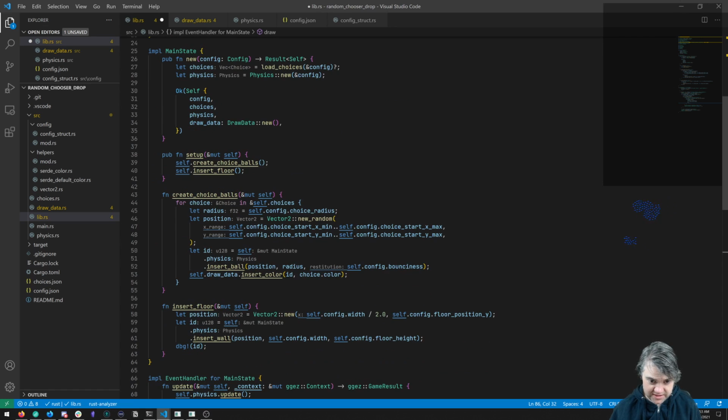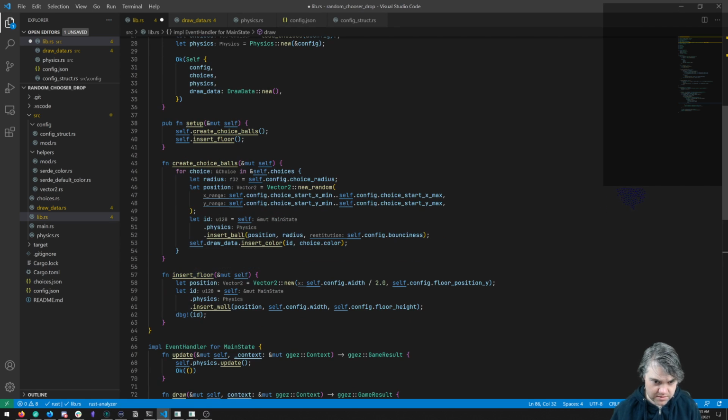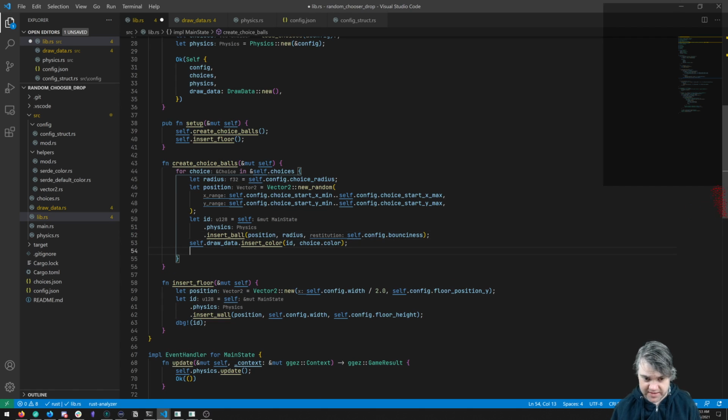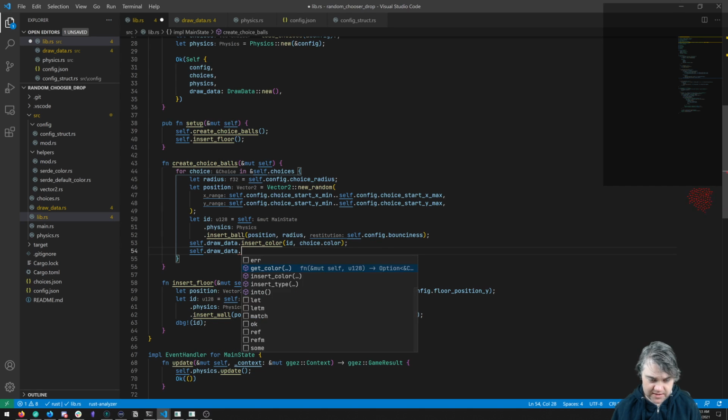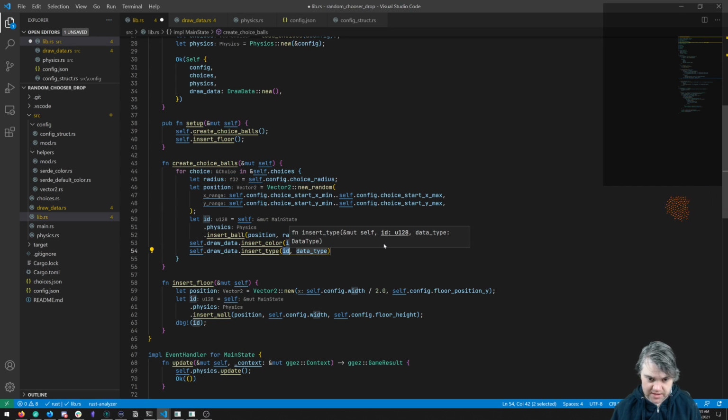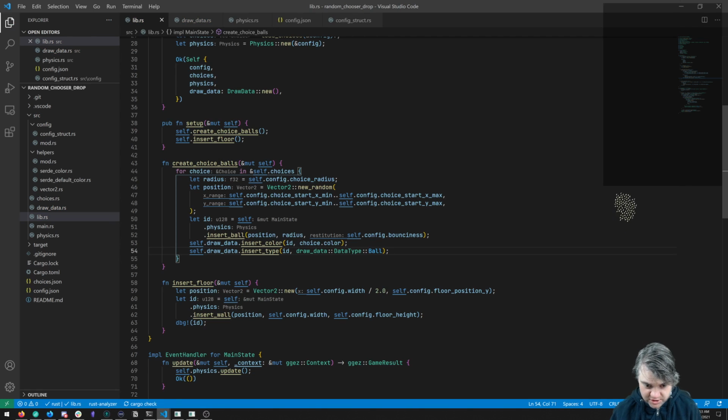So when we create the choice balls, that inserts this ball, we get this ID back. So we can now insert this color, and that's fine to have, but we also need to do draw data, insert type, pass it in the ID, and then this is going to be the data types ball.